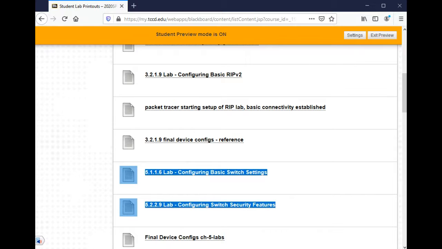Okay, I can stop sharing that. And I want to share the picture of the first lab.